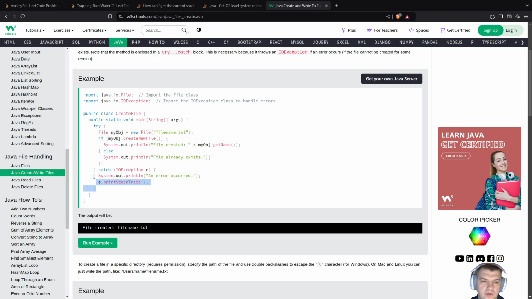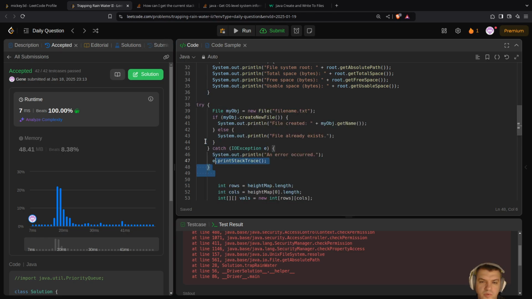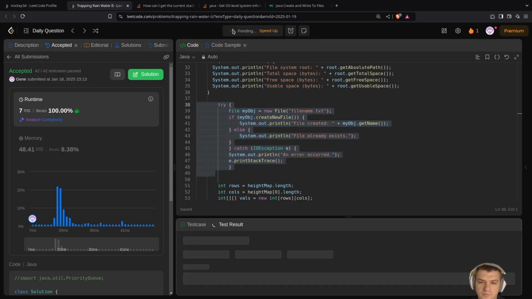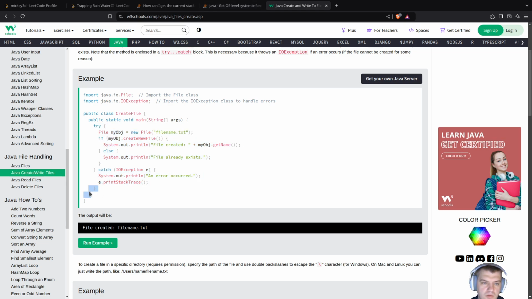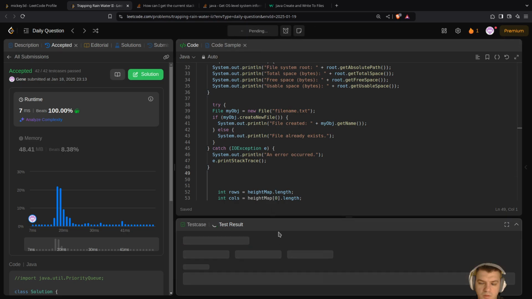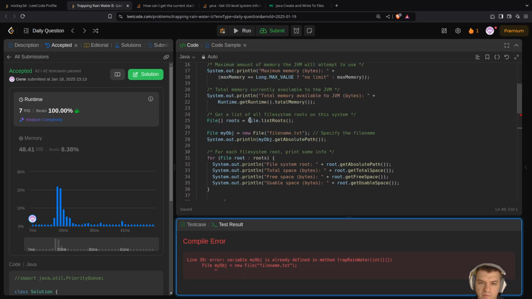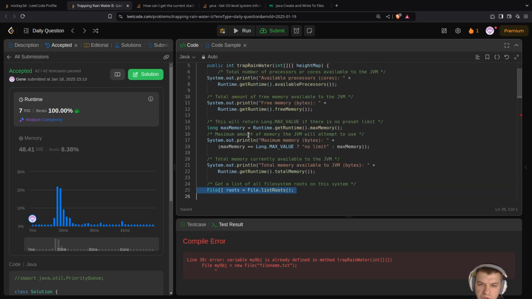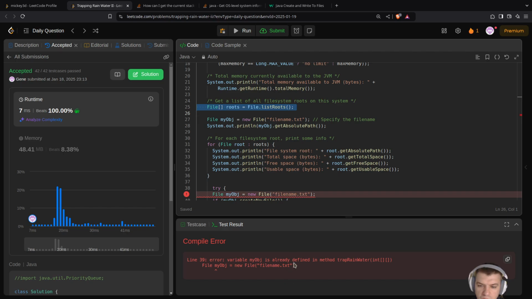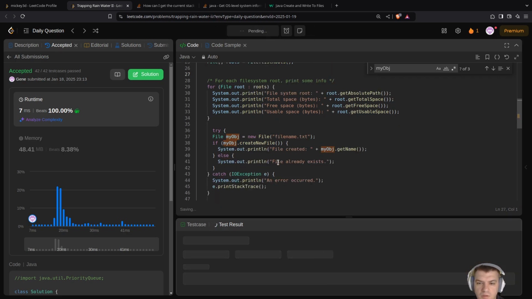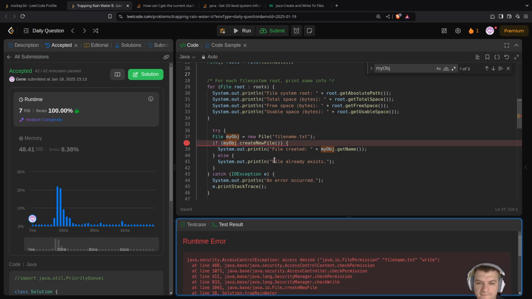Can I create a file and read and write the number in the file name? I definitely need to remove that file first. Where is my obj? My obj already defined. Okay, here. Run. Access denied.